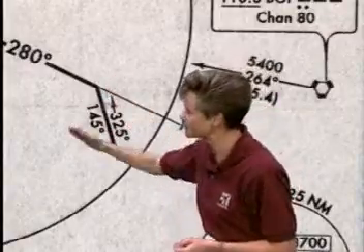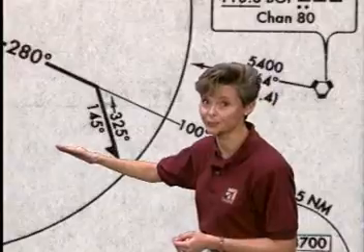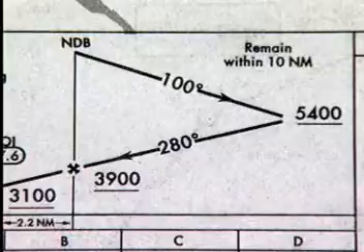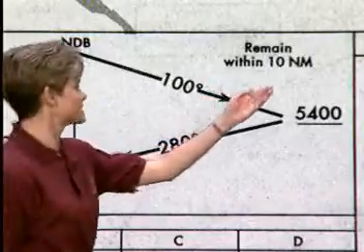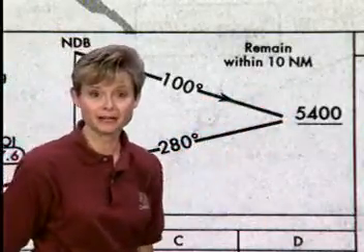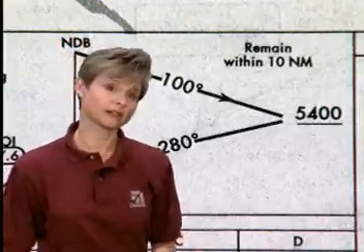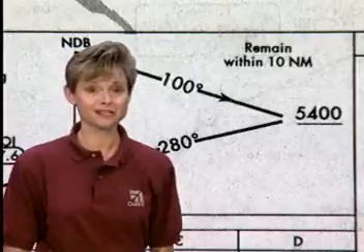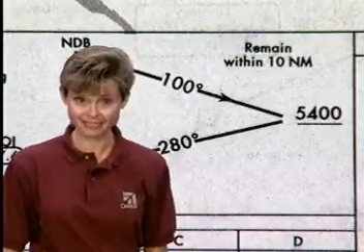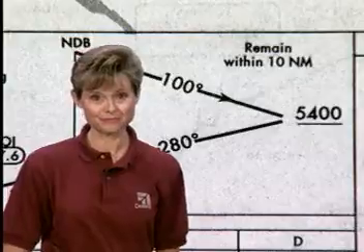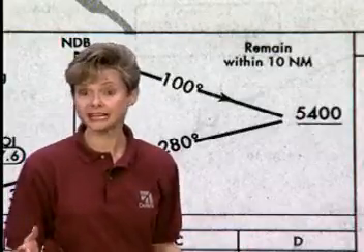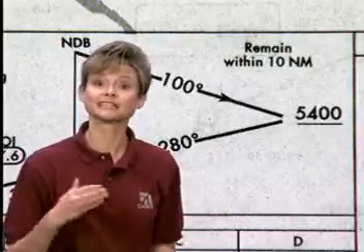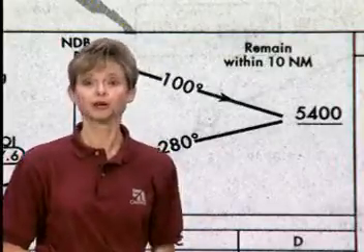Your protected airspace is only on that side of the course. If you look at the profile view, you see that on this approach, you have to remain within 10 miles of the fix you started from, the Meridian NDB, while you are turning around. In a 90-knot Skyhawk, that means you need to turn around within a little more than 6 minutes from the time you leave the NDB. You can use as much or as little of that 10 miles as you want. You just need to give yourself plenty of room to get established on the final approach course before you start your descent.